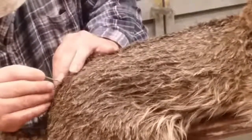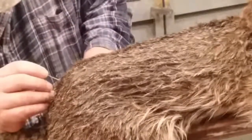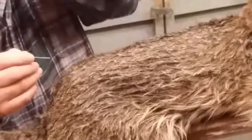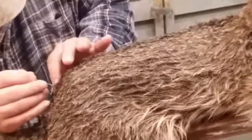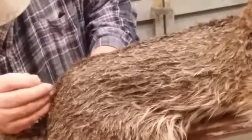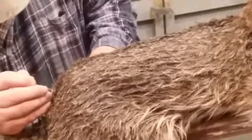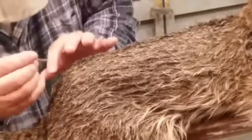And I even take the time to make sure there's not a lot of hair that the head of the needle is trying to pin down. I try to make sure as I push the needle in, it goes in between the hairs. And it helps hide the incision even more that way. But here again, I'll go ahead and poke all these guys in the rest of the way, since my faulty pin pusher won't do it. And then I'll get back with you on what I think the next logical step should be. Basically, I just do what I gotta do to get him mounted. But I'll get back with you after I push all these pins in.